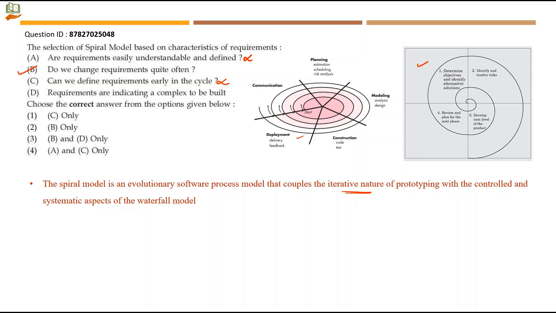Requirements are indicating a complex system to be built. Yes, when you go phase by phase, first you will develop one part, then review, and then plan for the next phase, which says the system is getting complicated. So requirements indicating a complex system to be built is also right. We will go for a spiral model when the requirements keep changing for different phases of the same project. At the same time, as requirements keep increasing or changing, we can understand that a complex system has to be built.